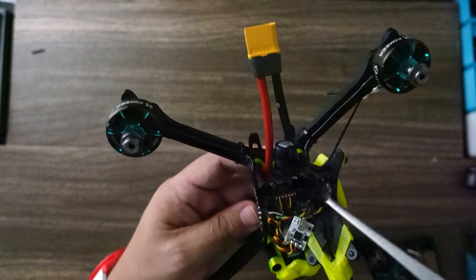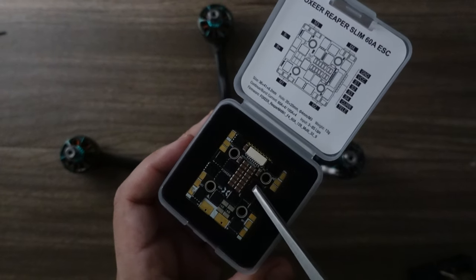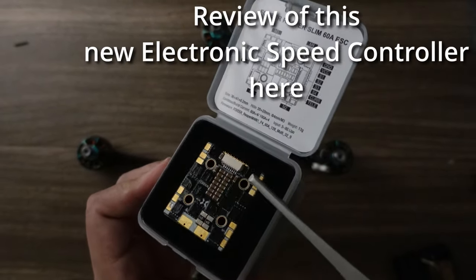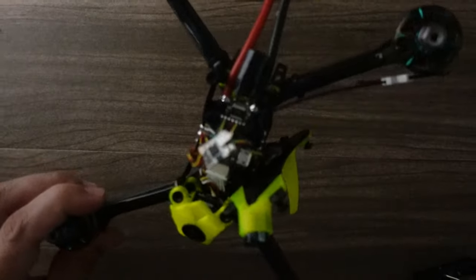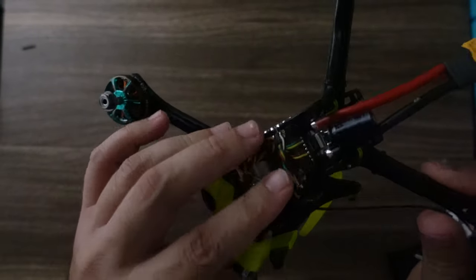Of course, you have the Foxeer ESC. Speaking of Foxeer ESCs, have you seen this new 60 amp long version? The current 60 amp is super thick and wide, but this one takes in the other direction for your more narrower build so that you don't have ESC hanging off the side. But for this type of a build, the 40 amp that's in here will work really nice. You can see very professional soldering.